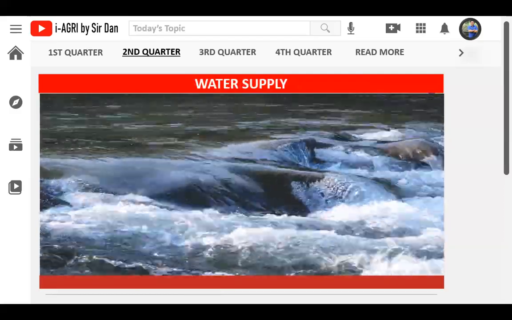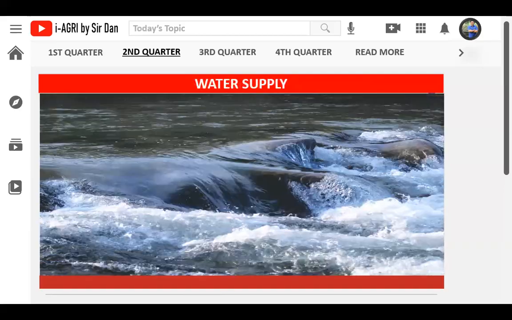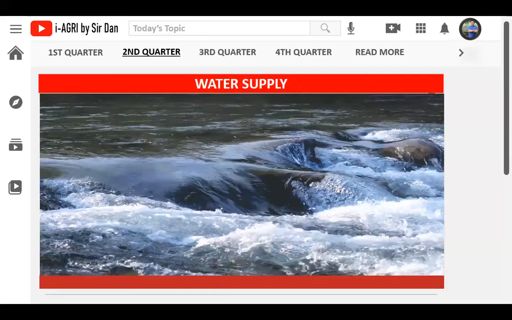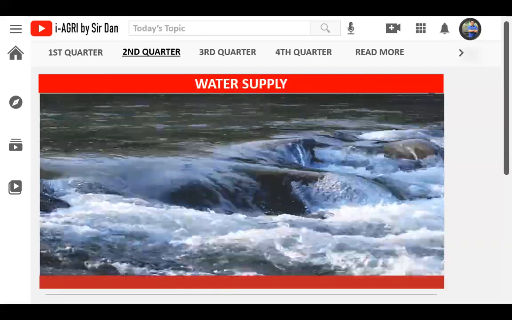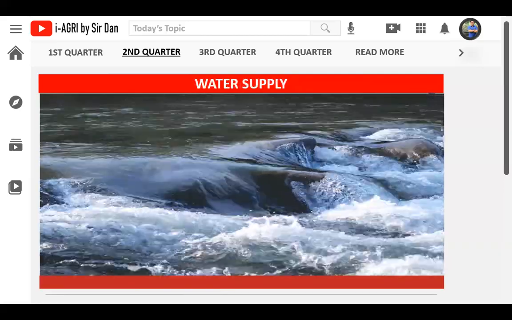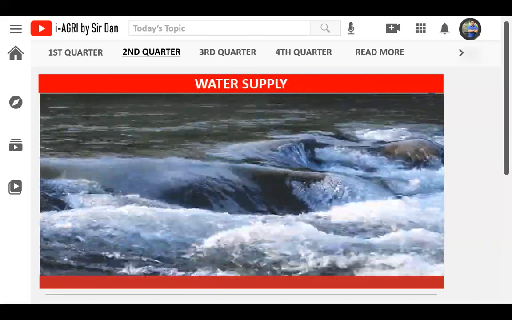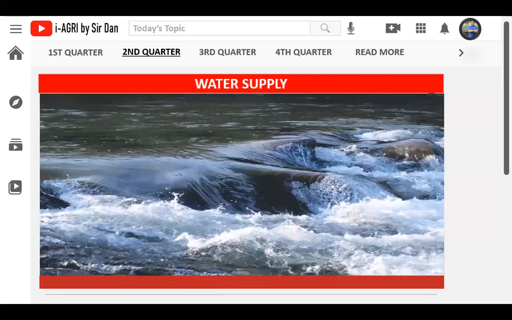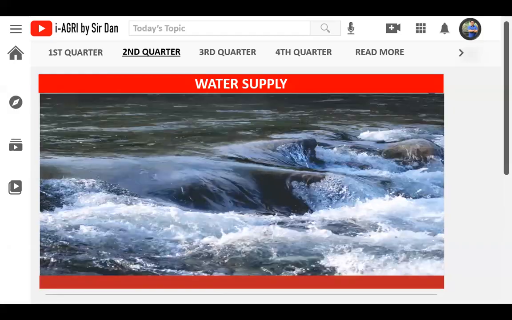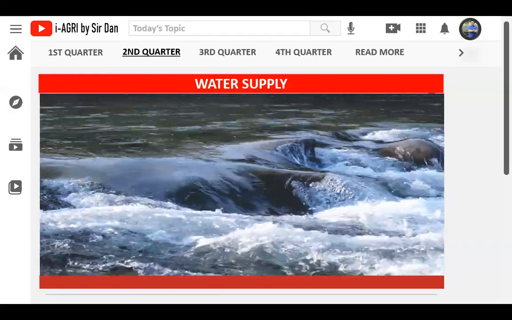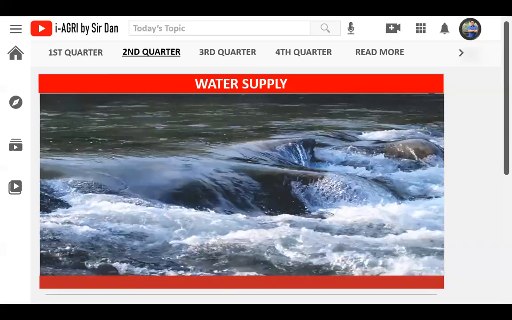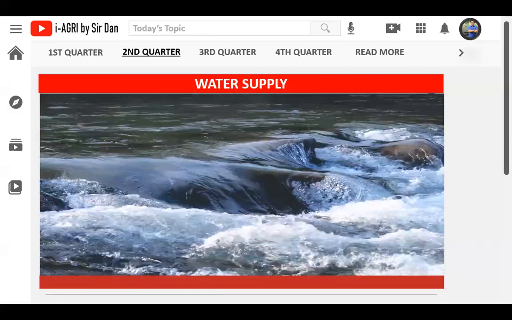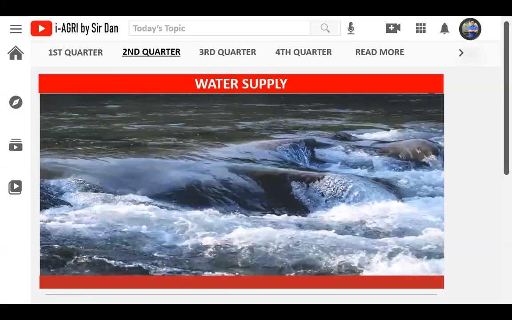Next is water supply. Water is an important factor for the proper growth of plants. Nutrients from the soil are transported by water through the roots, then to the different parts of the plant. Water becomes very necessary during the dry season. Therefore, the planting site must be located in a place where water is easily available so that plants get enough water to grow and develop normally. Plants should be supplied with just the right amount of water. Too much water can wash out the nutrients in the soil or drown the plants.